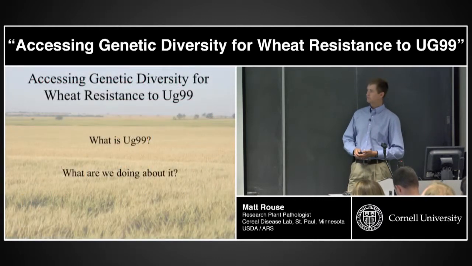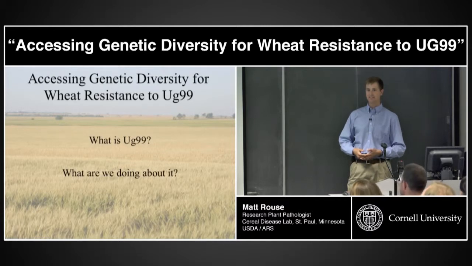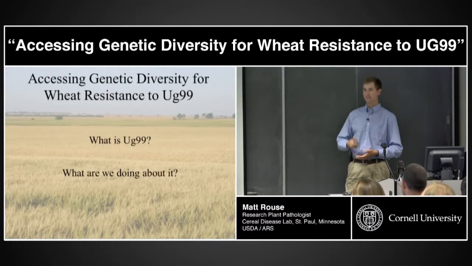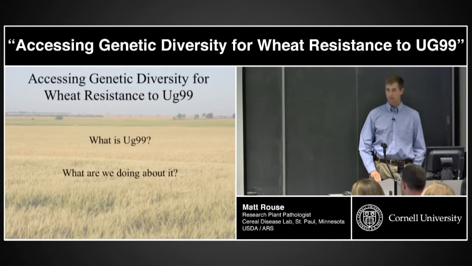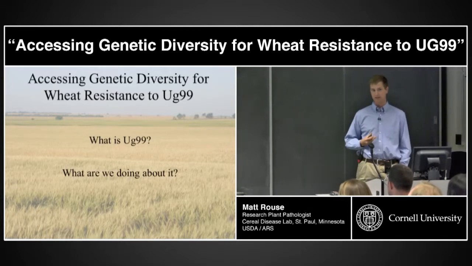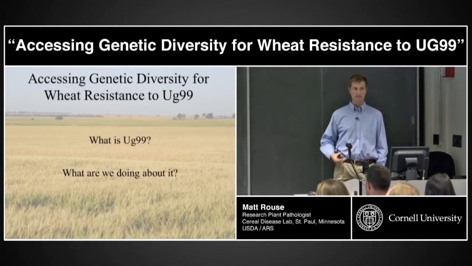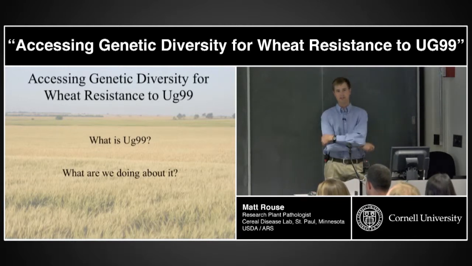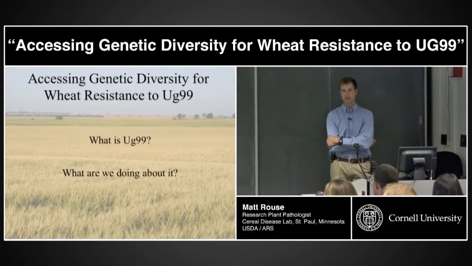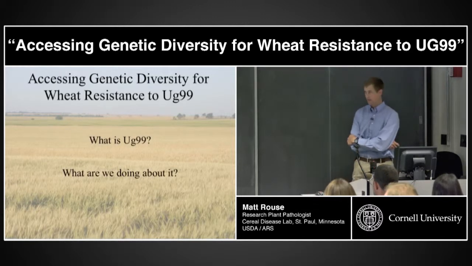So in summary, I hope that I've answered the question, what is UG99? That you can go away and know that it's an isolate of Puccinia graminis that was found in Uganda in 1998. And it's a threat to wheat production, and it's not a simple race, it's a complex of races. And I hope that you have an idea of some of the work that we've done. It's very basic work, but given the threat of UG99, we've been under pressure to make a lot of progress in finding a lot of genes really fast, and I think we've been successful in doing that.